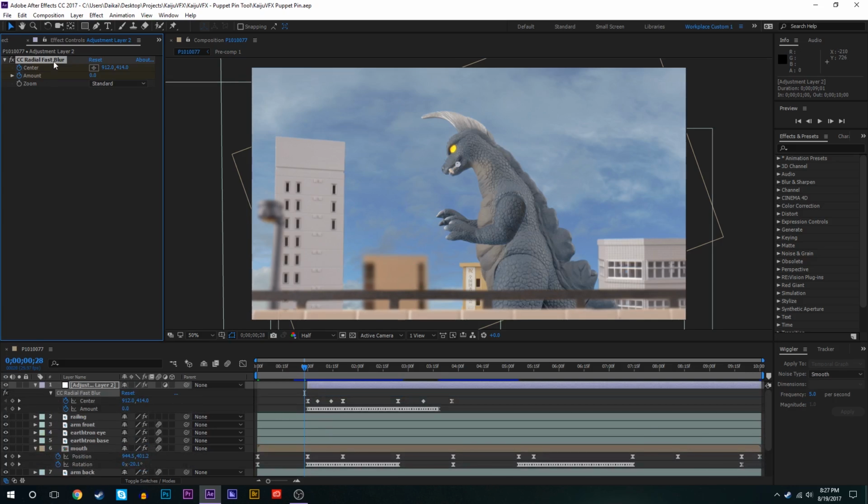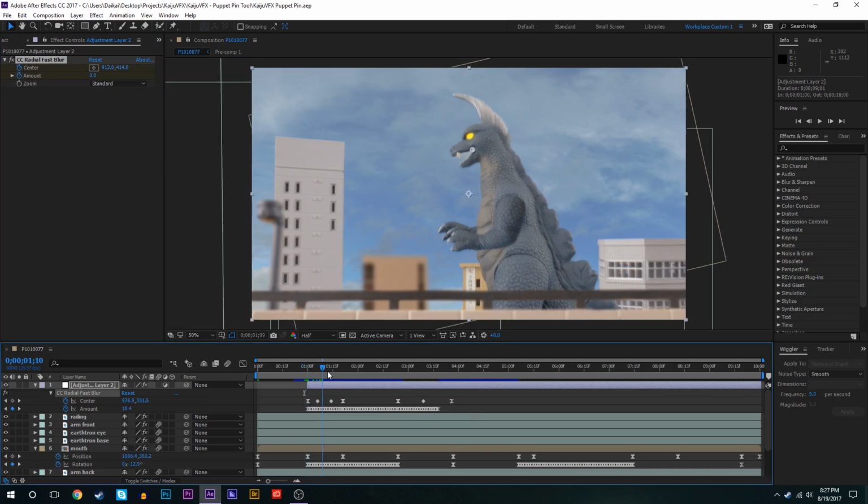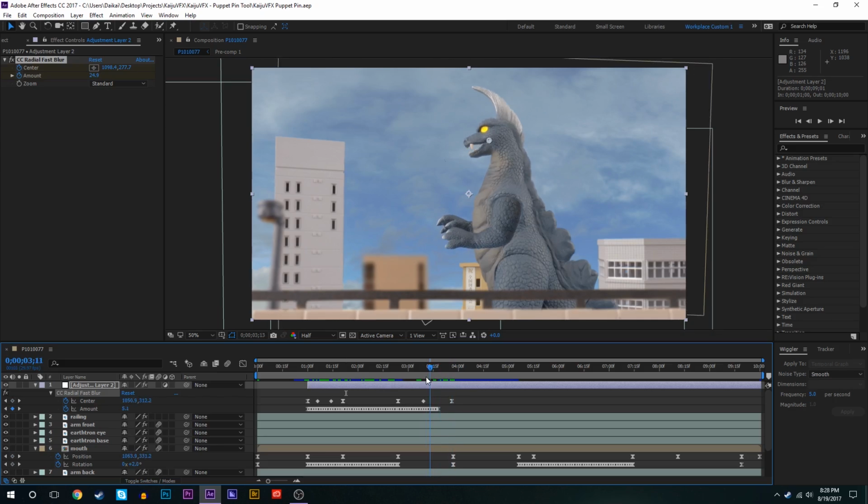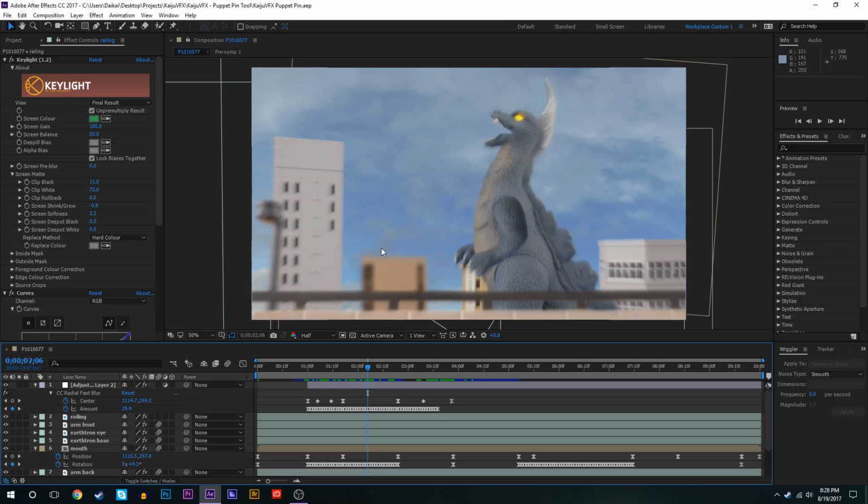So we've added a CC radial fast blur effect, and we have the center animated and the amount animated over time to follow Earthtron's mouth and sort of add this blur effect as it goes out from Earthtron's mouth, and that sort of gives his roar a lot more power to it, so to say. And throughout the timeline here, I've just added a wiggle effect with a magnitude of about 15 to make the blur pulsate a little bit as Earthtron is roaring, and then it dissipates out as he closes his mouth at the very end here. But yeah, that finishes off Earthtron roaring, and that's it for this part of the effect.